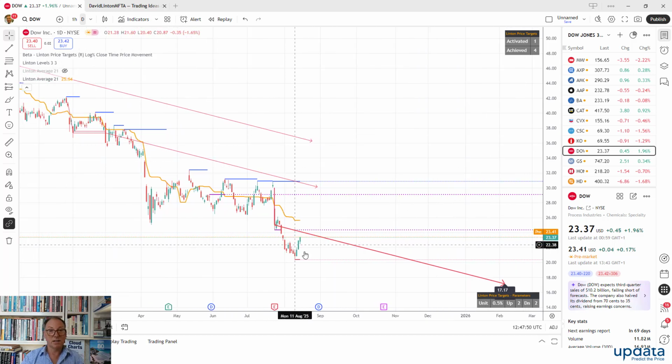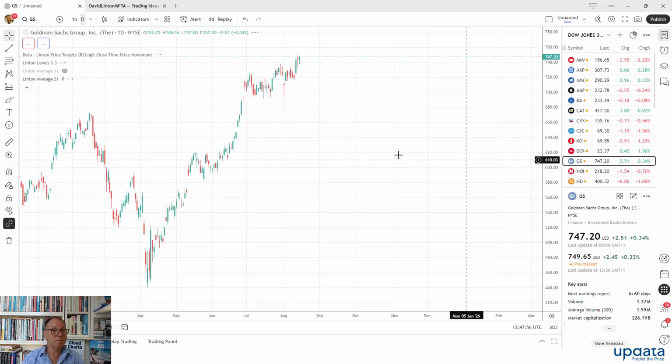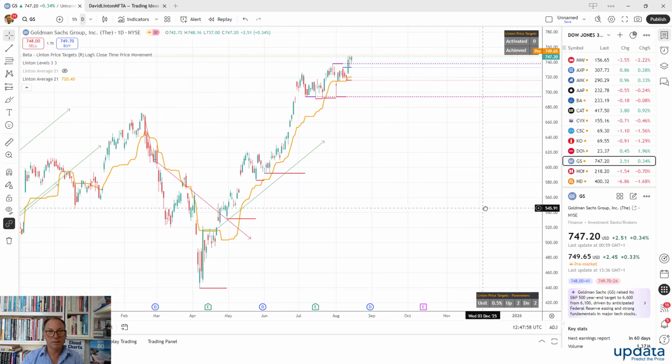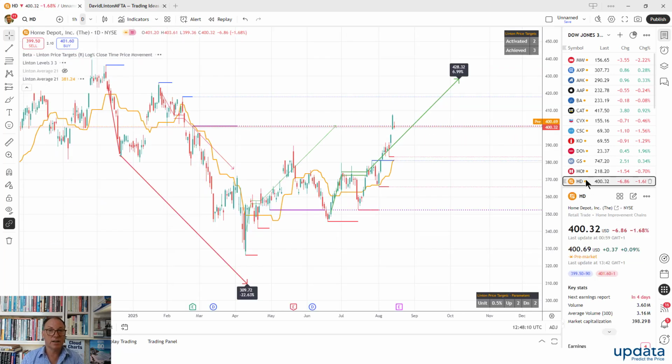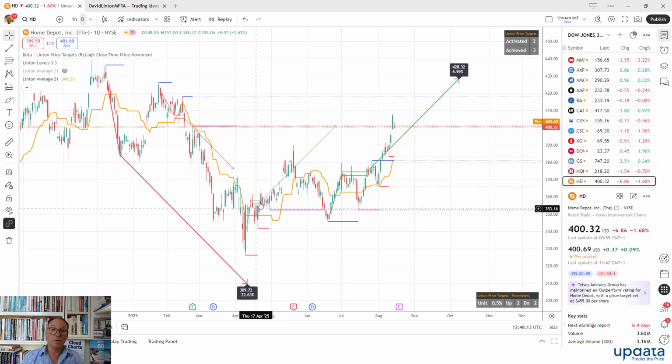Here, downside targets met, another downside target. It's hard to ignore the fact that the previous ones were met. Here, targets all exceeded. So to the upside exceeded, to the downside exceeded, to the upside exceeded. So if I do get targets, I can just be aware of the factor that these targets may be met and exceeded. So here's an example.